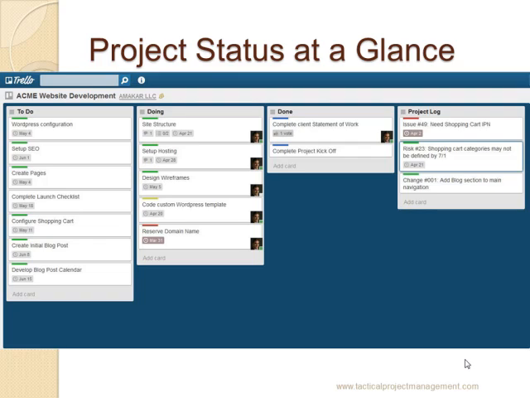But if you were to pull this up, you'd very quickly get a status of the project, because you can see I have one red task that is late. I have a yellow task that is approaching a late date. And then in the project log, I've got one red issue that I need to discuss with management. So instead of even having a status meeting, I can just send the URL to everybody and they can all see how the project is performing at a glance.